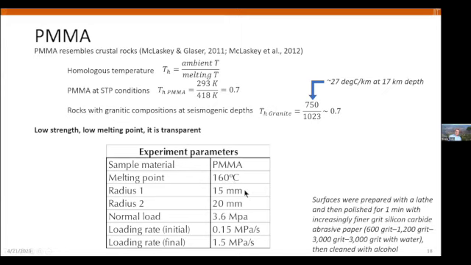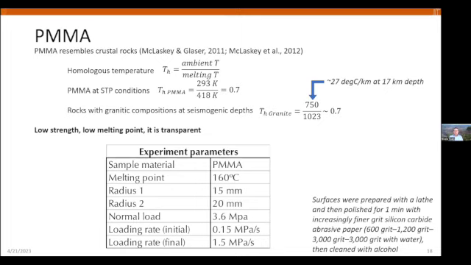Now, our samples are small because the machine is small. Typical rotary shear experiments are performed on samples at least 50 to 60 millimeters in diameter. There are some machines, like Shiva or Roga at the University of Oklahoma, which use much bigger samples, up to 10 centimeters, so 100 millimeters in diameter. Our machine, because it's small, cannot really hold big samples.